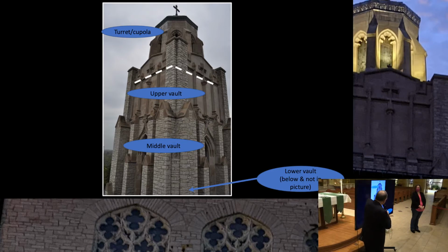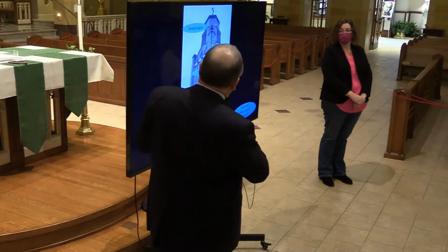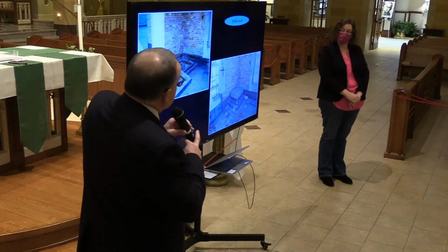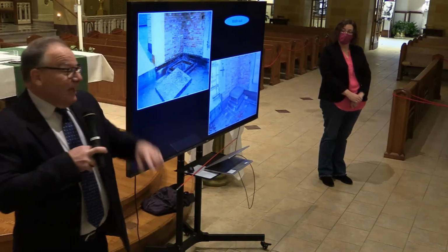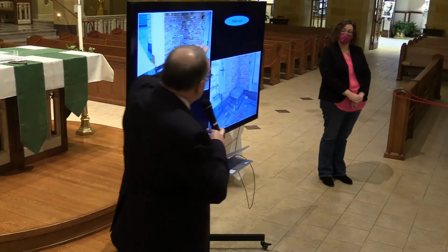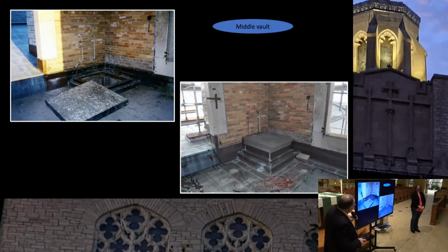The middle vault and the upper vault are part of the same open space, but we're going to delineate that for purposes of the discussion. The hatched line is the parapet wall around that pale that I discussed earlier. We call that the AB roof area, and then there's the actual turret and cupola. How do you get there? Well, you go through those doors, you climb up a staircase, then you climb up a ladder, and you get to the top of this, which you used to have to manually push over, until we added this, which is pneumatically controlled back in 2001.